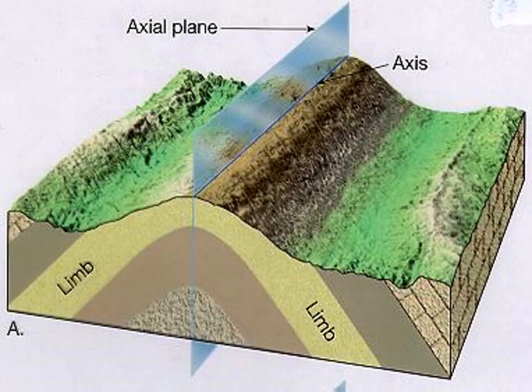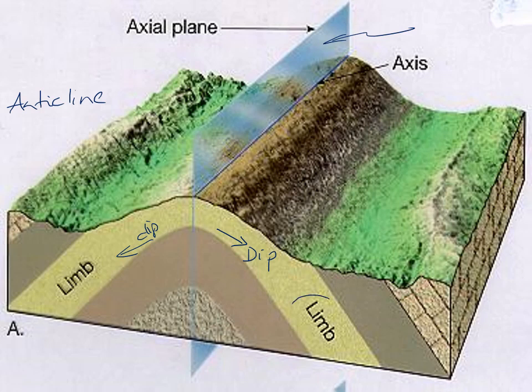Again, we are looking at an anticline. And you can see the axial plane marked by this blue surface. That is an imaginary surface that divides the fold, anticline or syncline, into roughly equal parts. It's never exactly the same, very rarely it happens, but generally equal parts. You can see the rocks are dipping this way, and on this side they are dipping this way. So the two sides of the fold are called limbs. In an anticline, the limbs are dipping outwards from the axial plane.